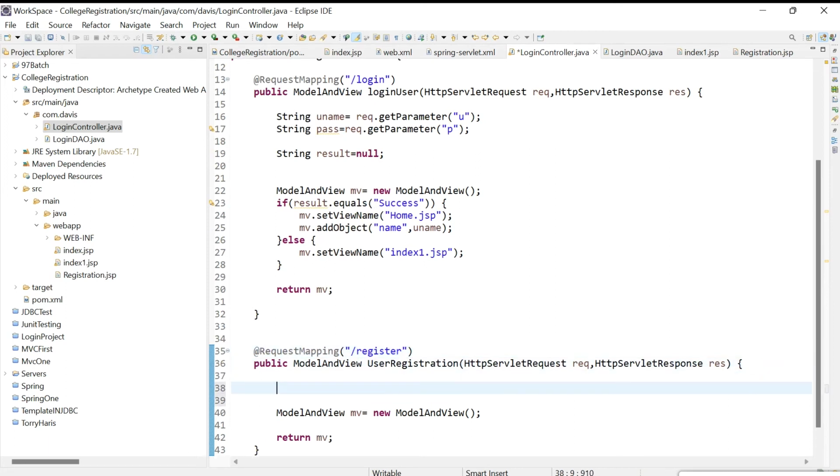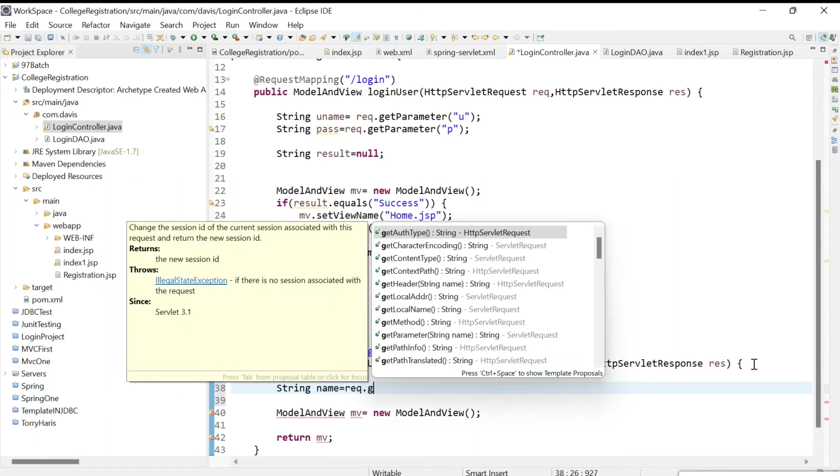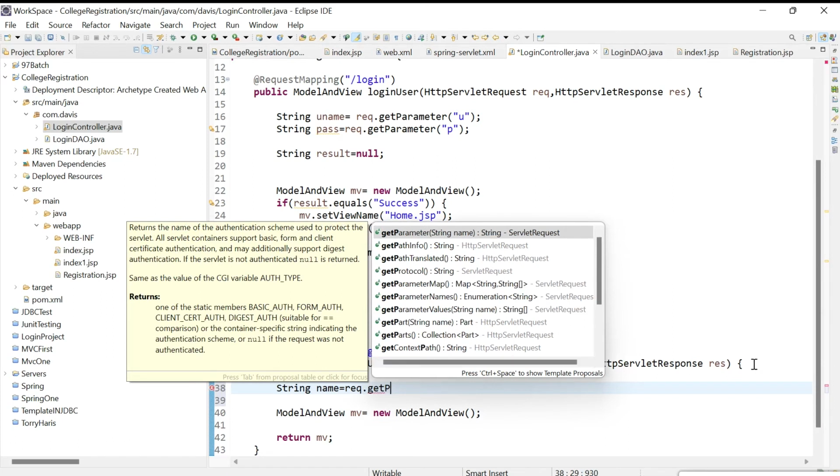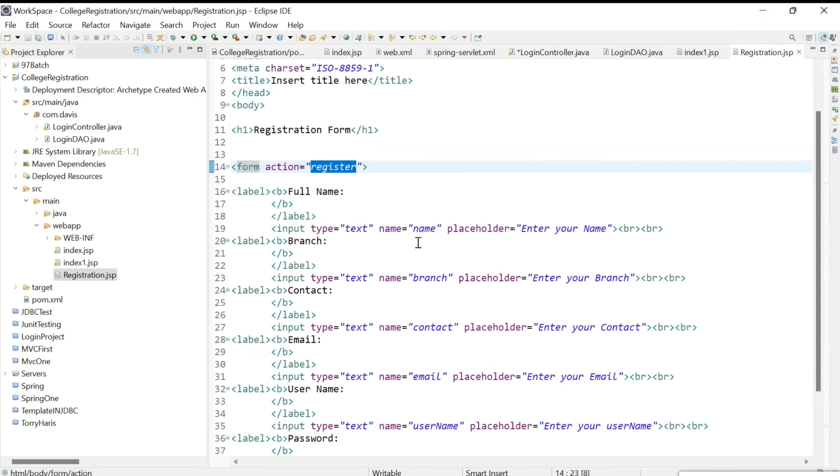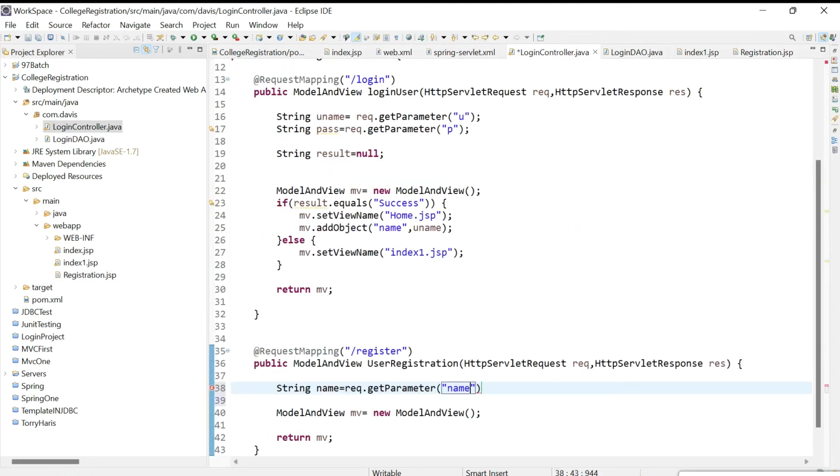So here first we'll fetch all the data. Okay, string name equals to request dot get parameter. Okay, and here we will pass whatever the name we have given here, name.